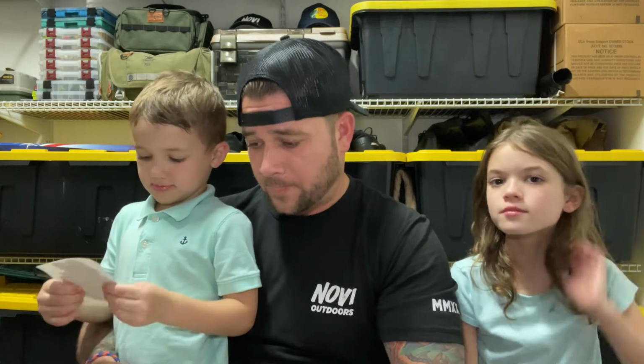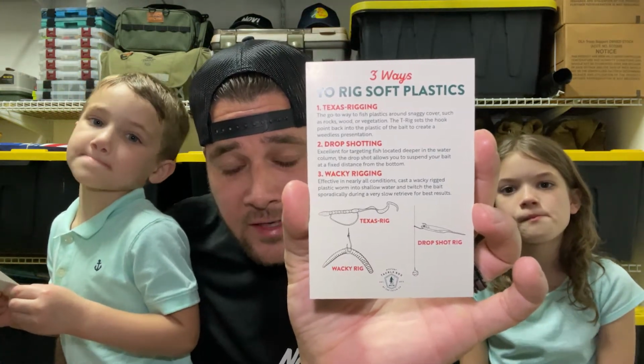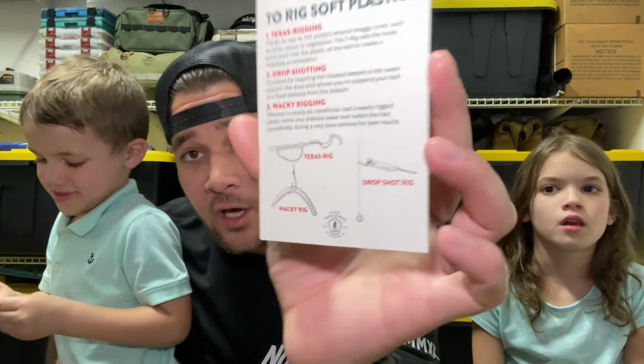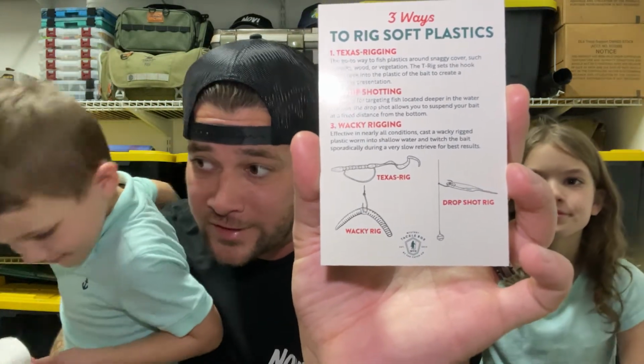Anyways, the back of the card has three ways to rig soft plastics. Now, this is something that could be good for us in an upcoming video. It looks like we've done the Texas rig and wacky rig. Now we're going to have to do the drop shot, because that's a pretty popular one as well. So, that's all we've got here for you today.